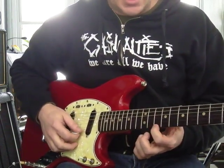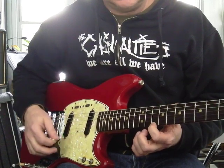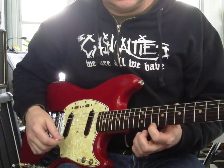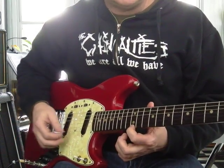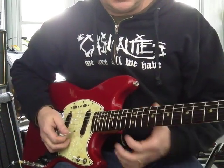10th fret, there's no dot. That's D. 12th fret, there's a double dot. That's an octave. That means you started on E, and you end on the higher E.